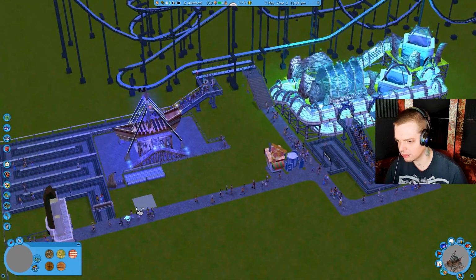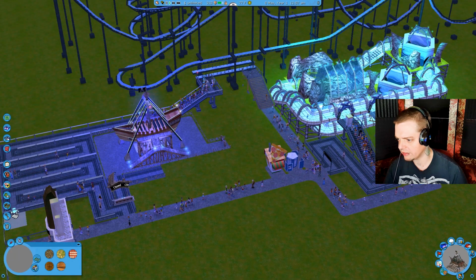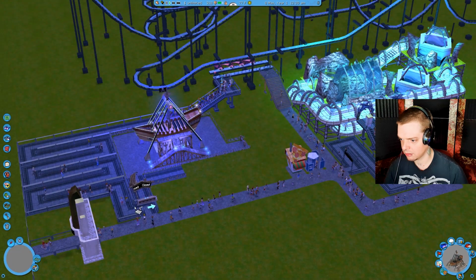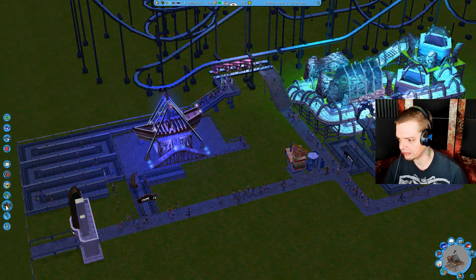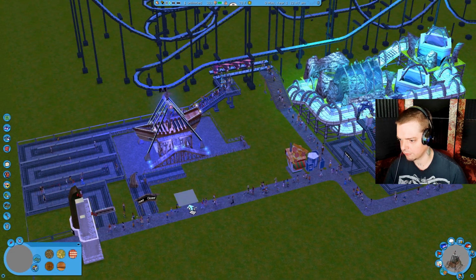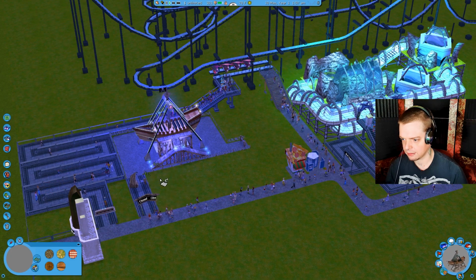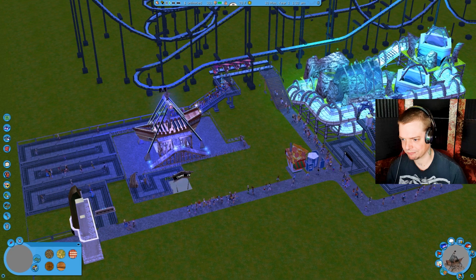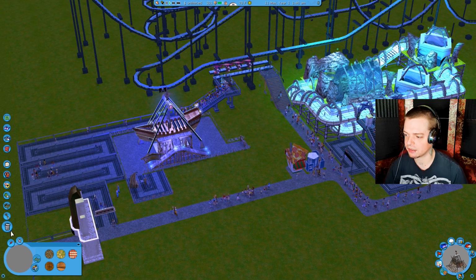Wait, what have I done there? Shit. Oh, what have I done? I've made a right mess and I've ruined my best ride. Come on, this way. Okay. So that one's fixed. That doesn't need that there. This is a bit of a mess. I can't delete that entrance now either. I don't need it there. I messed up again.